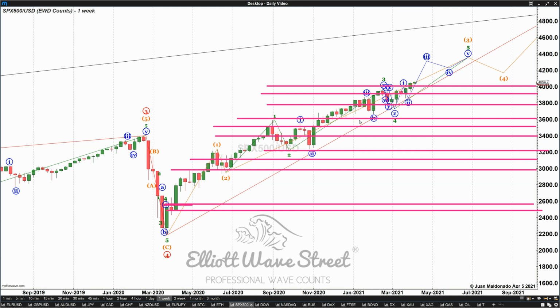I like to do it with SPY, the ETF, but there are plenty of instruments where you can trade the S&P. You can do it with the E-minis. You can do it with the CFDs if you are an international client. So you have a lot of choices to trade the S&P.